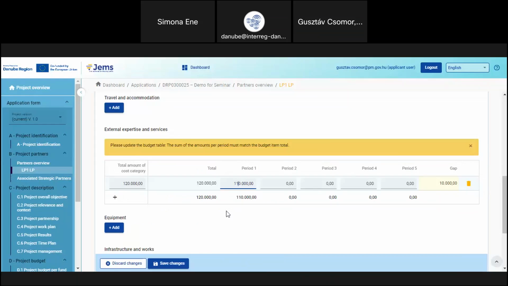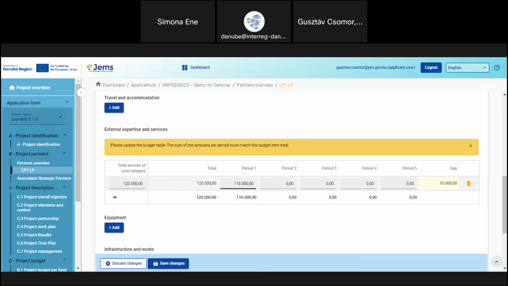In case by mistake this amount is not matching the one you enter into the period 1 side, at the right end of this table you see a column titled Gap, which indicates if there might be any differences. Of course, when you are filling in the EOI now, this is not an issue, so most probably you will not make a mistake.